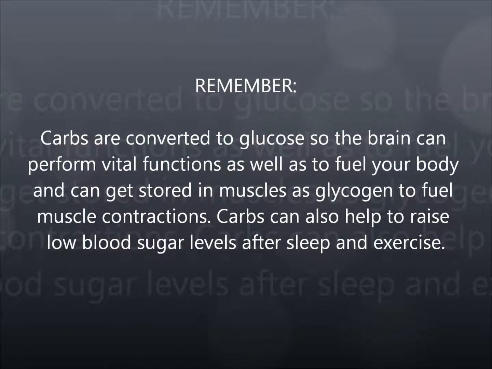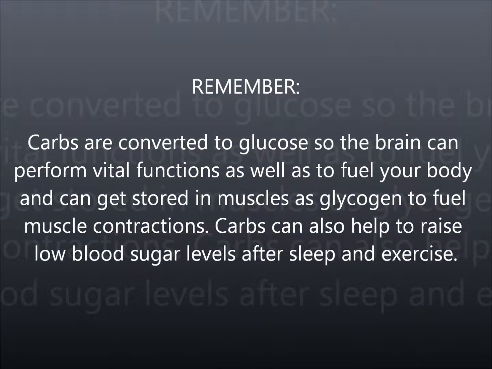But then taking fast digesting carbs is the best right after your workout. You've used up all the sugar in the blood, and your body even stores some of that glucose in the muscles. Like I said earlier, with the help of insulin, it'll store it as glycogen. It's what your muscles need to contract. It's also what's going to help your body absorb protein and other nutrients into the cells, and it stimulates what we call protein synthesis.